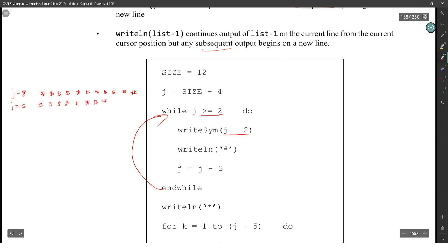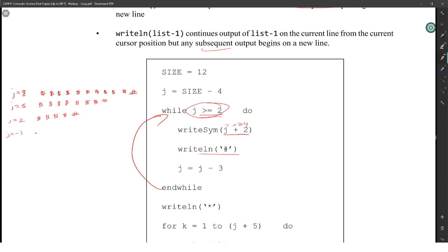And then you write line your star or hashtag. And then J is equal to J minus 3, which will become 2. Is that correct? J plus 2 is 10, and then it goes down by 3, which will be 5. 5 plus 2 is 7. Yeah. J is greater than or equal to 2. Yes, it is, because J is 2 right now. So we're going to put symbols J plus 2, which is 2 plus 2, which will give me 4. So that will be 1, 2, 3, 4. Then I have to write line the star. And then J is equal to J minus 3. J will become minus 1. That now is going to end that condition for the J is greater than or equal to 2.